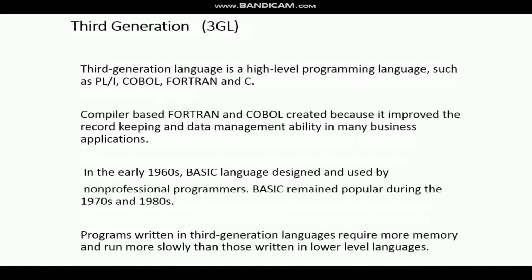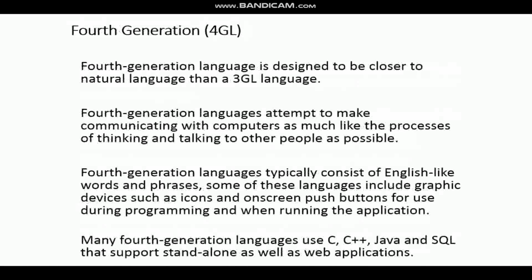Many fourth generation languages, such as C, C++, Java and SQL, support web applications as well. These consist of English words and phrases which are easily understood by us, just like HTML. To write the title there will be a title tag. I'm not a professional programmer, but I can understand the right tag for the title. So that is the fourth generation.